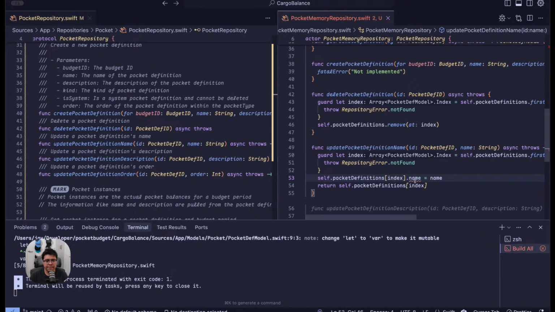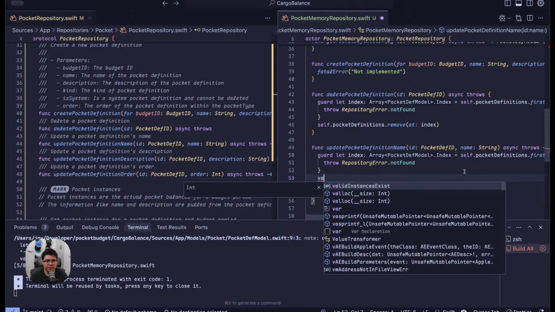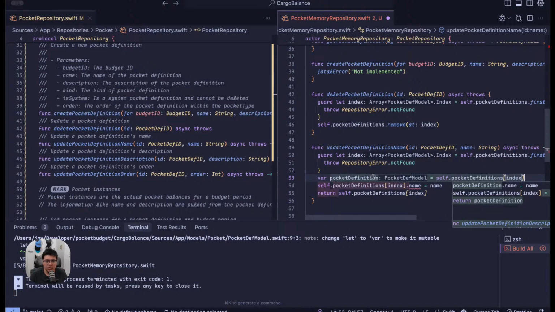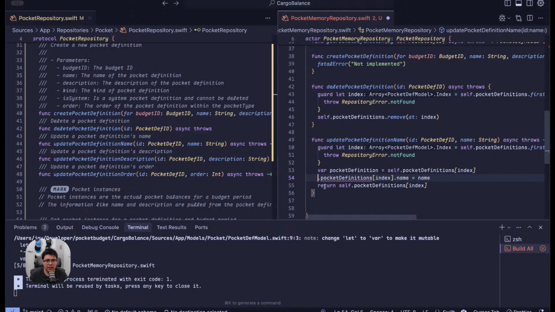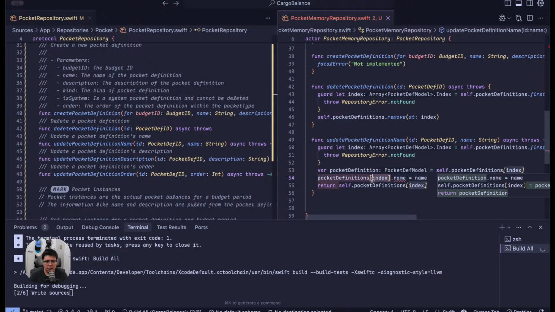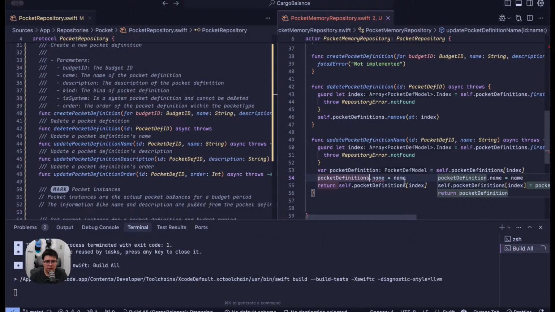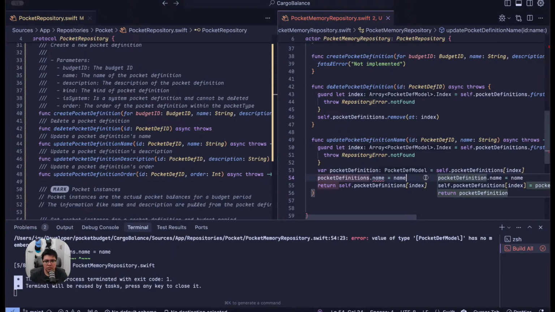Oh, this is because they're all constant, so we'll do index pocket definitions. Then we can say dot name. Oh, this doesn't work because they're all constants.